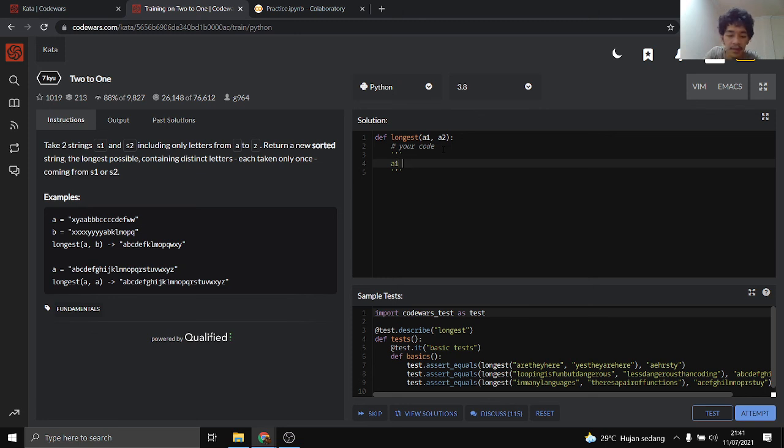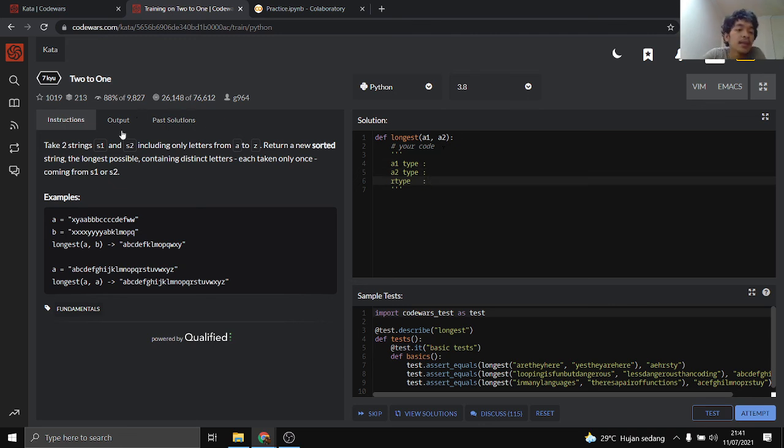As for now, I will try to define the input values to this function a1 and a2. Type r for return.